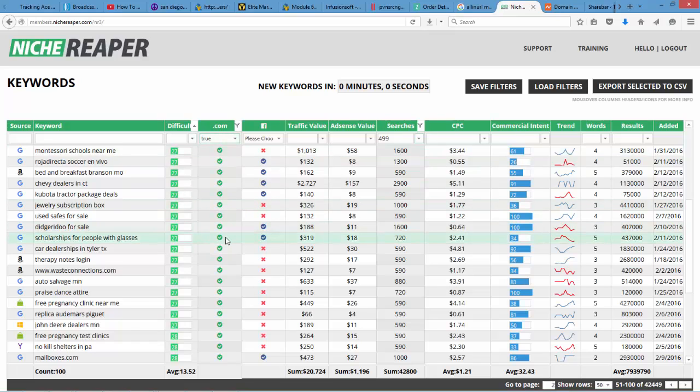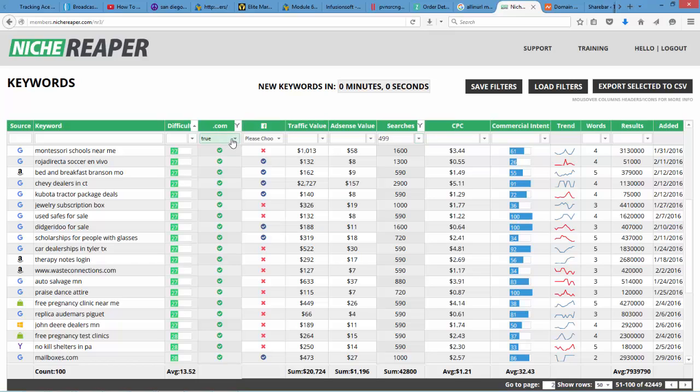A great way to find keyword specific .com domains. By the way, you don't have to register a .com. I mean, there are some people out there who say only focus on .com because the search engines will like that better. But a .org, .net could work too, and it's really about your content. It's about being focused and what you do with your linking that makes the biggest difference on niche sites.